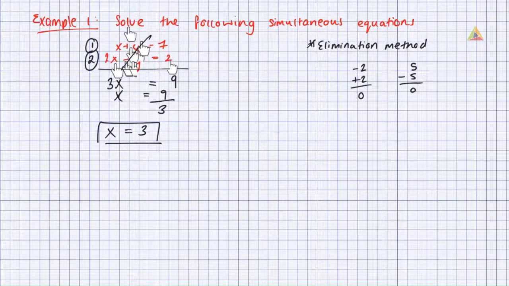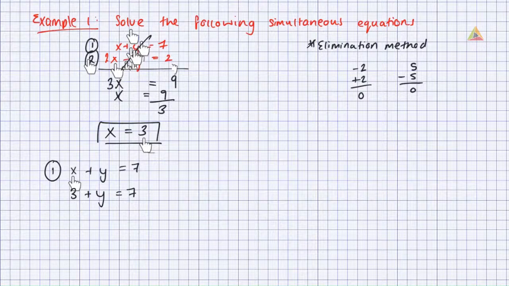Now, it says to solve, so we have what x is. Now we have another letter, we have y as well. So we need to now go back and get what y is. So when we're doing this, you pick an equation, and I'm going to pick equation 1. It works for equation 2 as well. So I'm going to pick equation 1, and equation 1 is x plus y is equal to 7. Now we have just figured out that x is 3. So anywhere I see x here, I'm going to put in 3 instead. So it's going to be 3 plus y is equal to 7.